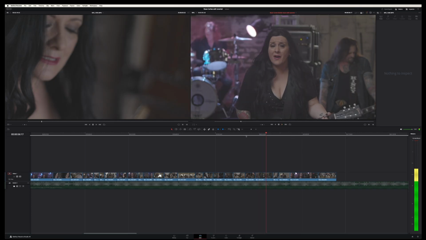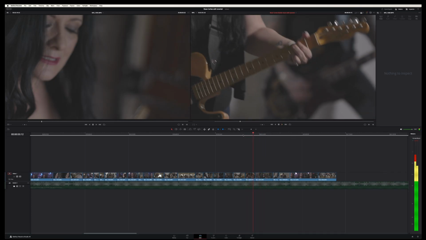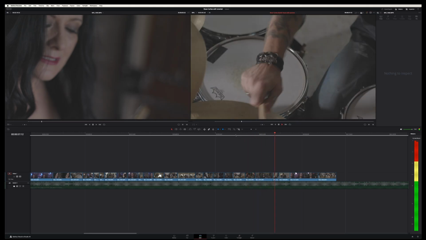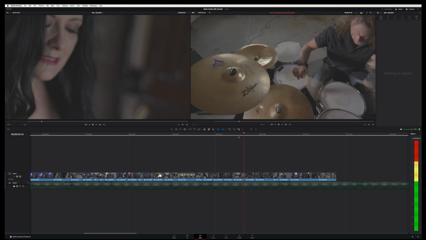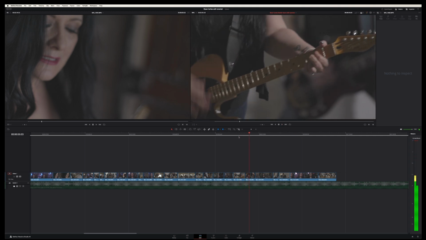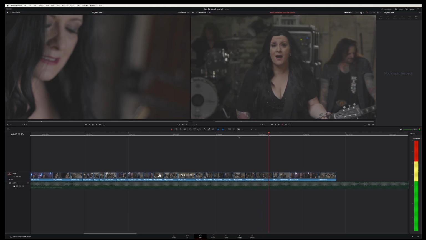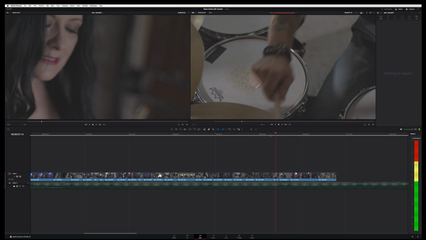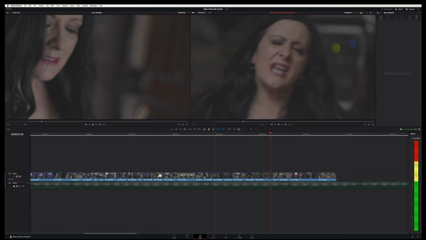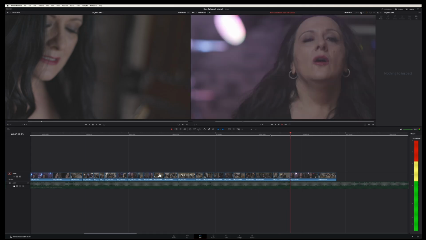Now that shot is nothing. That's nothing. If I didn't want to bore the crap out of you, I'd probably go back and find something to replace that. And even just seeing him hit that snare once is enough.